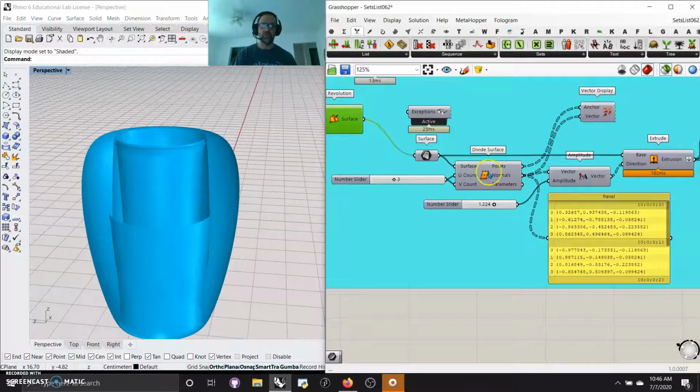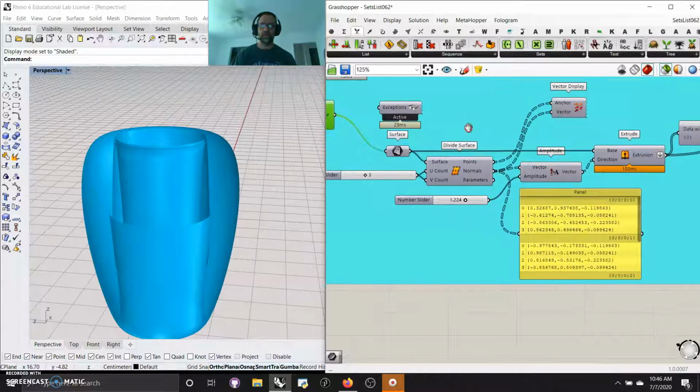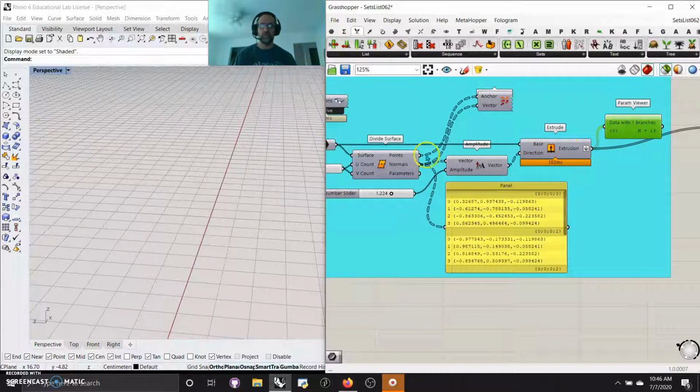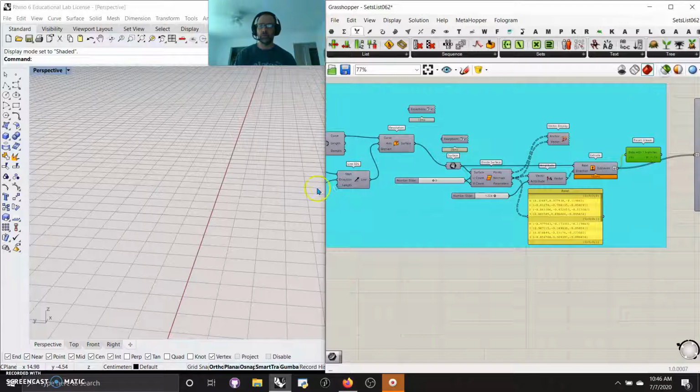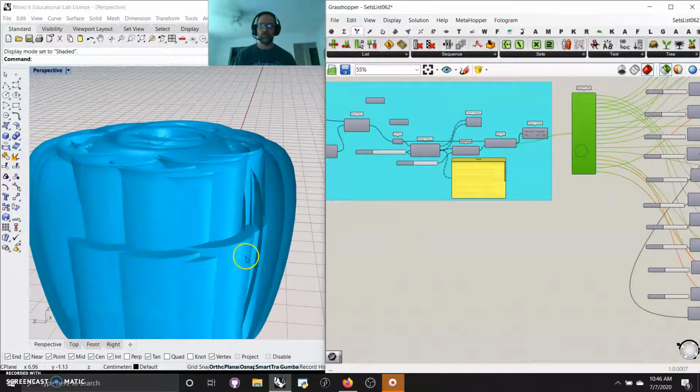And then what I do is I just throw it into dividing the points and extruding those points in the form of amplified direction vector to the normals. And in doing so, I end up with all this series of really cool stuff. So here's one iteration of it as I turn it on, or at least I thought I would turn it on. I'm probably going to have to go to, yeah, there it is.